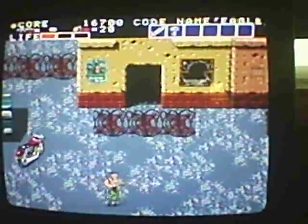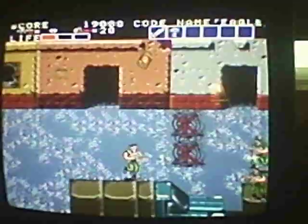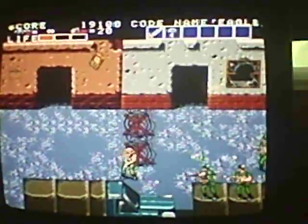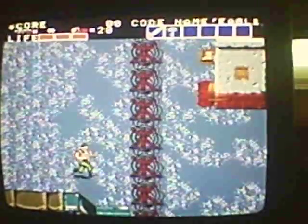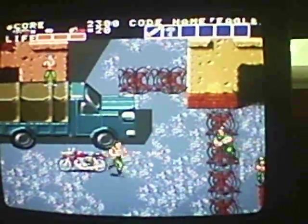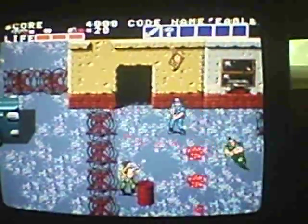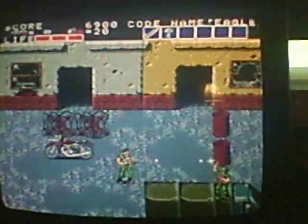I forgot the name of it but most of you will probably know it. This one was about $39 or so. Just died again here. The one I'm bidding on will of course go for more, but it's worth it because I'd like to have a complete system. I believe that game is already Lightfoot — something like that. I'll have to go back and look.